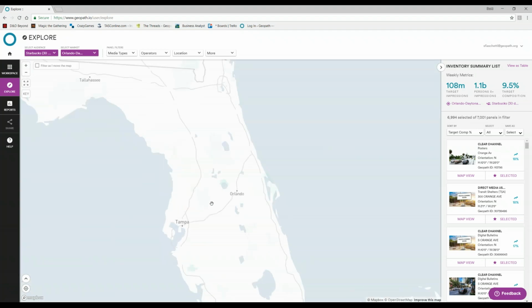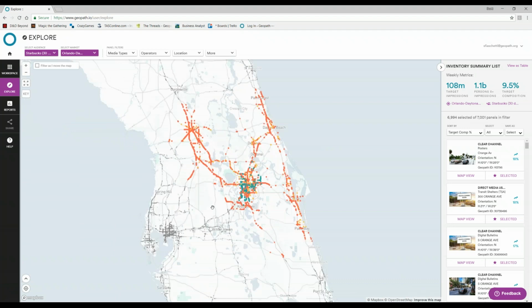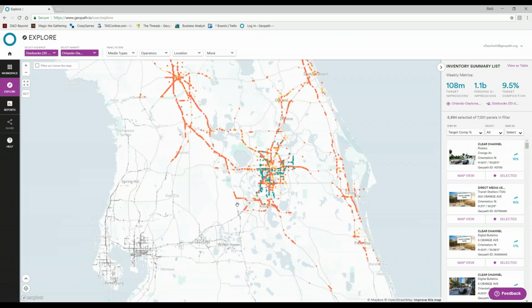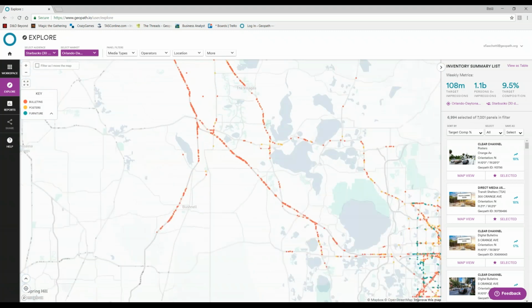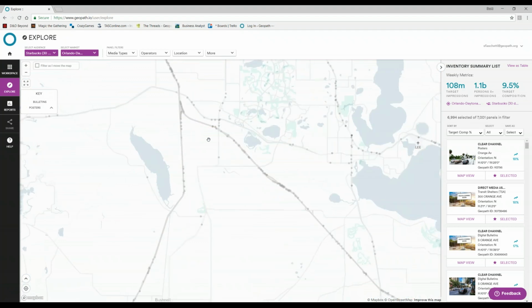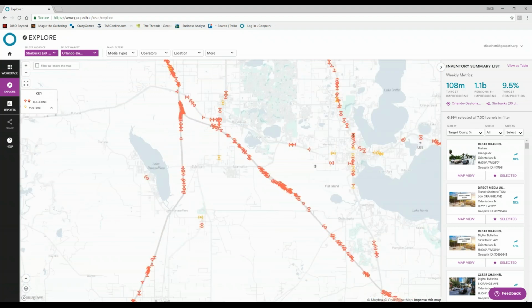Let me go in just quickly here and show you what it looks like as you zoom in, starting to see the different Skittles, as we sometimes call them here. So this is representing all the inventory in the Orlando DMA. If you ever forget what this color coding means, there's a key here, and as you zoom in, it also adjusts, because the iconography changes.